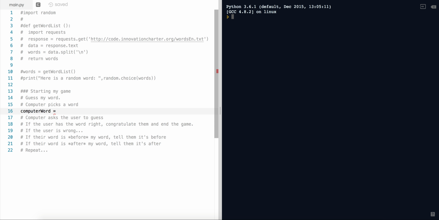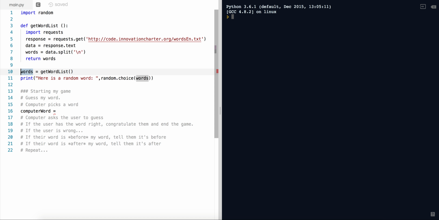If you're typing along, I recommend you give your variable a different name. Anytime you're copying from an example, it's good to change the name so that you're keeping names in your brain and not just copying words down. If you're copying words down, you're likely not learning. All right, so the computer word is going to be the random word. And here, I'm now going to need this code up here. So we're going to bring this code back and see what it does.